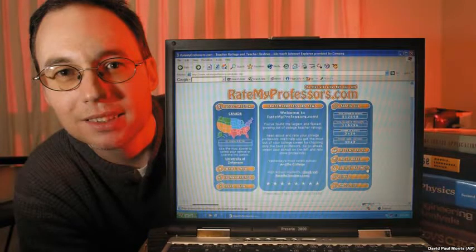Rankings are very important in higher education. Lots of publications produce lists of the best colleges and universities. They use several measures to decide the rankings: price, size, and the average starting salary for graduates are just some of those measures. The rankings can help students decide which school they want to attend.